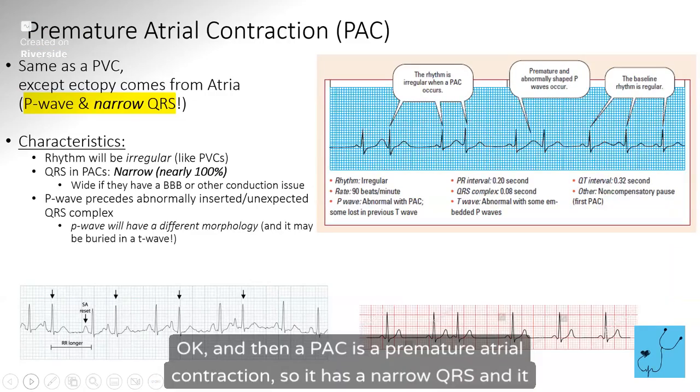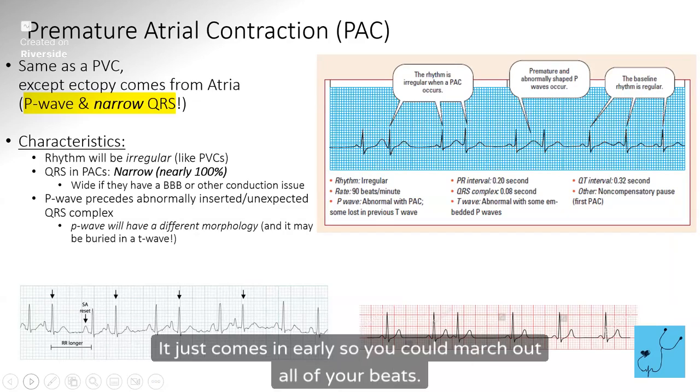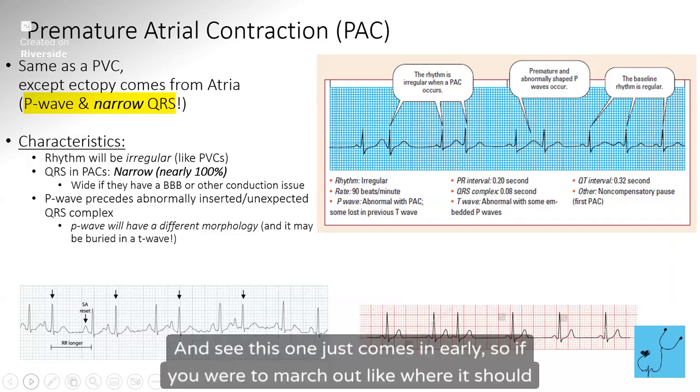Okay, and then a PAC is a premature atrial contraction, so it has a narrow QRS. And it almost always is the same shape as all the other complexes. It just comes in early. So you could march out all of your beats and see this one just comes in early.